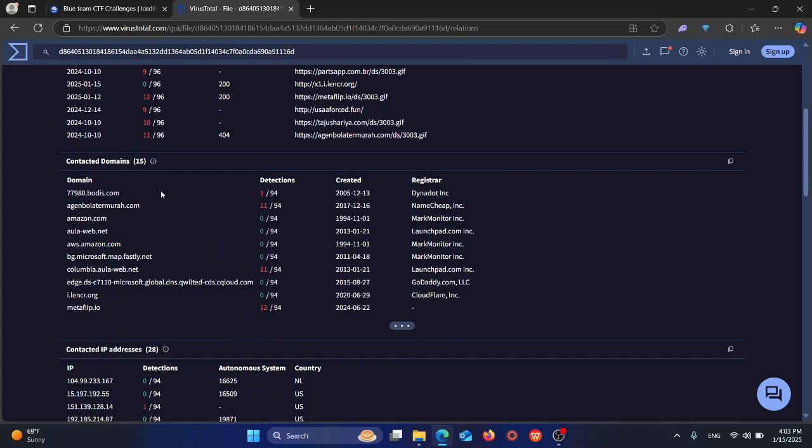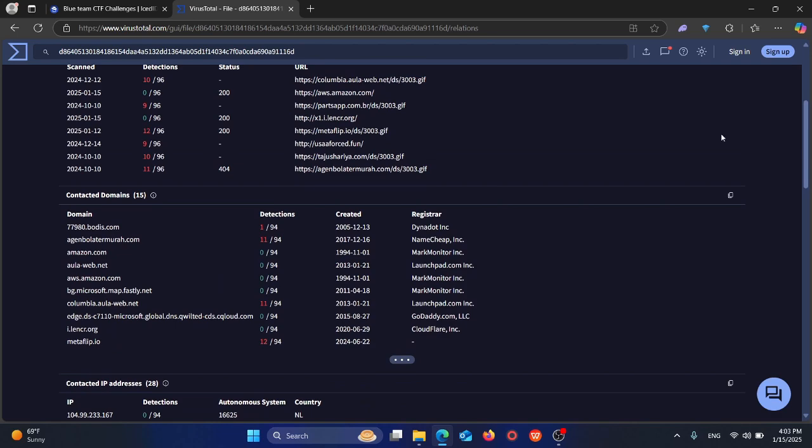So as you can see here, for instance, start with this one. ColombiaOla is hosted by Launchpad.com. All right. PartsApp is here.